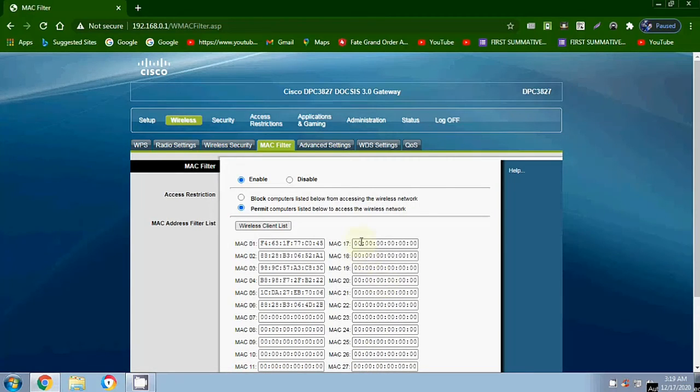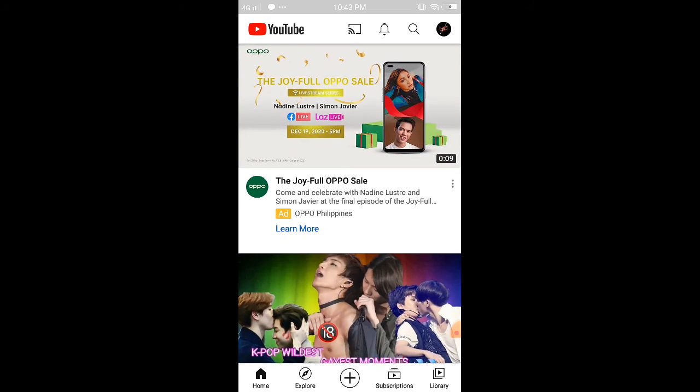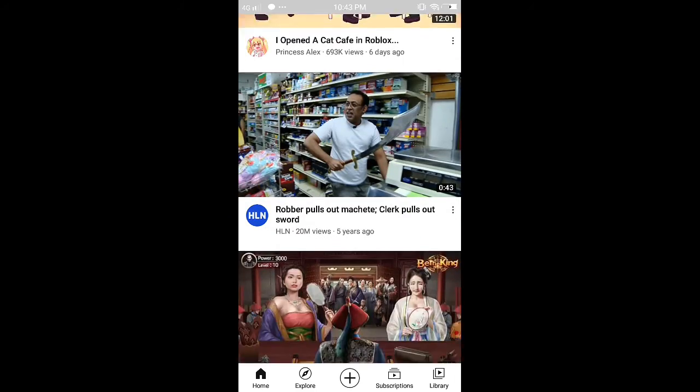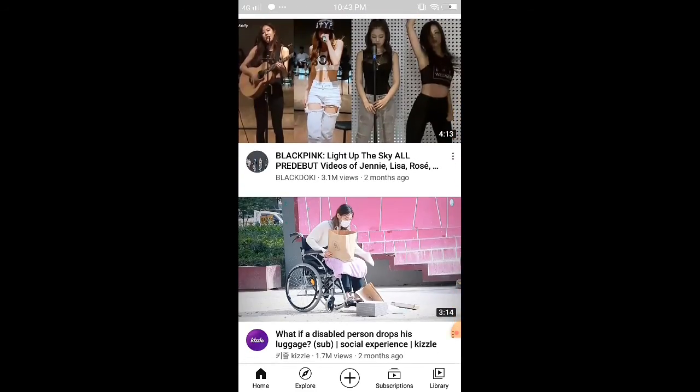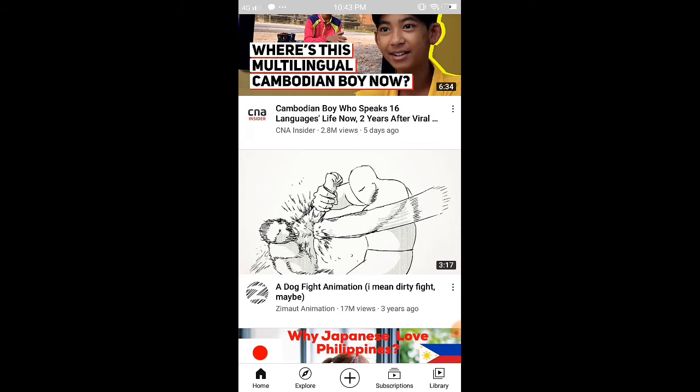Now guys, let's connect my device to the Wi-Fi wireless network. As you can see, my device connected directly to the Wi-Fi connection without putting any password, because my device was already connected to my Wi-Fi. I only removed my MAC address earlier for this tutorial. Guys, if you connect a new device MAC address to the Wi-Fi network, you need to put the SSID password to connect your device to Wi-Fi.